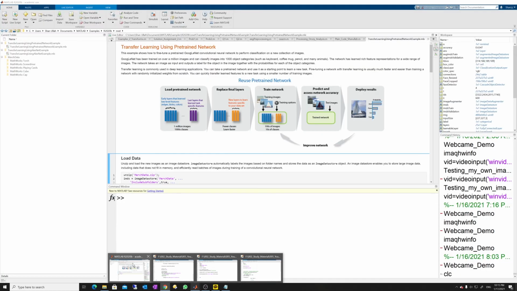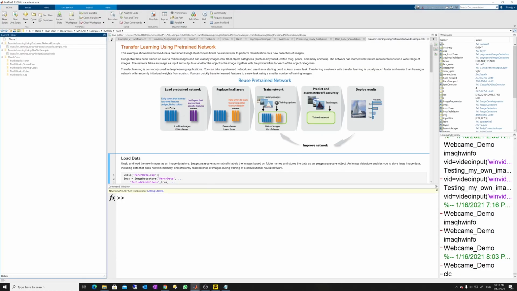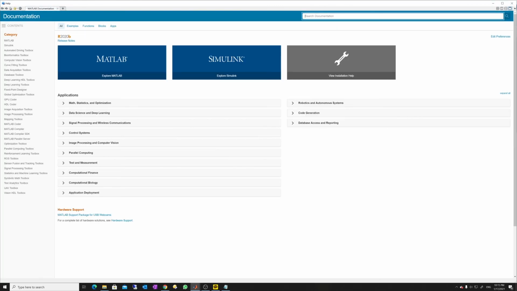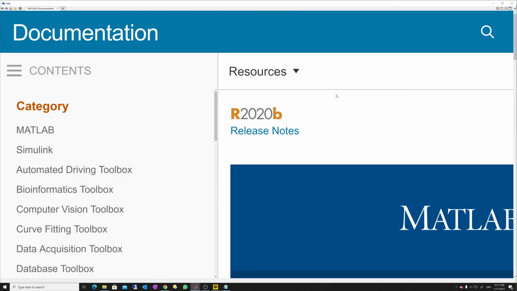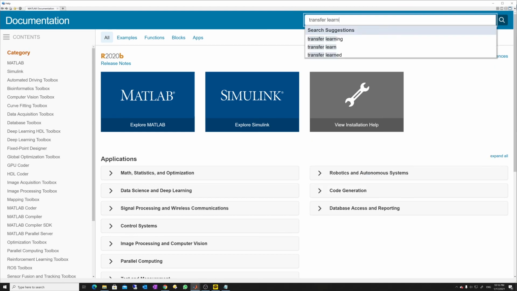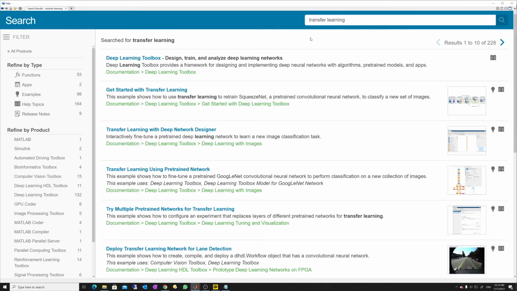Once you have installed MATLAB, you will come up over here, and then you can click on help and documentation, and write, for example, let me zoom it for you. Oh, it's too much zoom. So, transfer learning: once you type transfer learning, you can find a lot of examples such as this one.